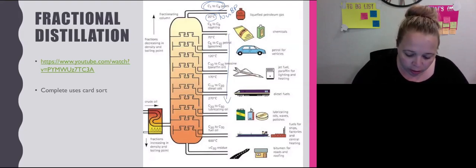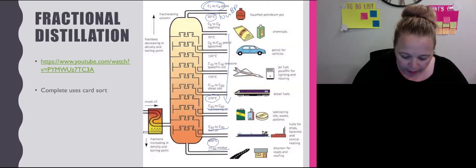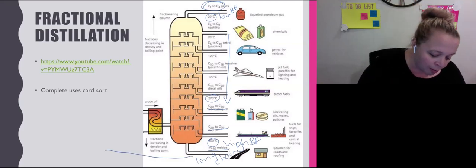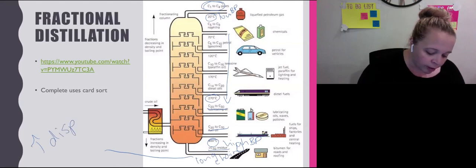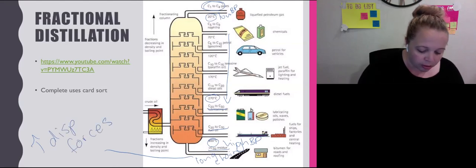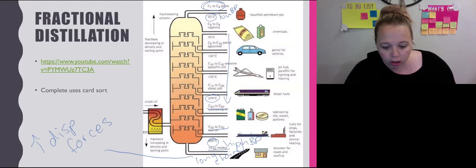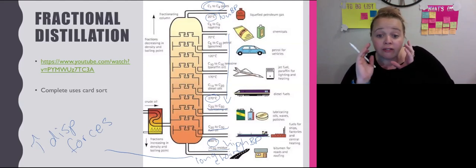As you go all the way down, you'll notice that the carbons get bigger and bigger, and the temperatures get higher and higher all the way down. So these ones here have a high boiling point. We've got long chains down the bottom. Why do they have a high boiling point? Because we have lots of dispersion forces, because those chains are so long, they're going to have a lot of interaction between them. And then at the top here, you've got very short chains, and they have very low boiling points.